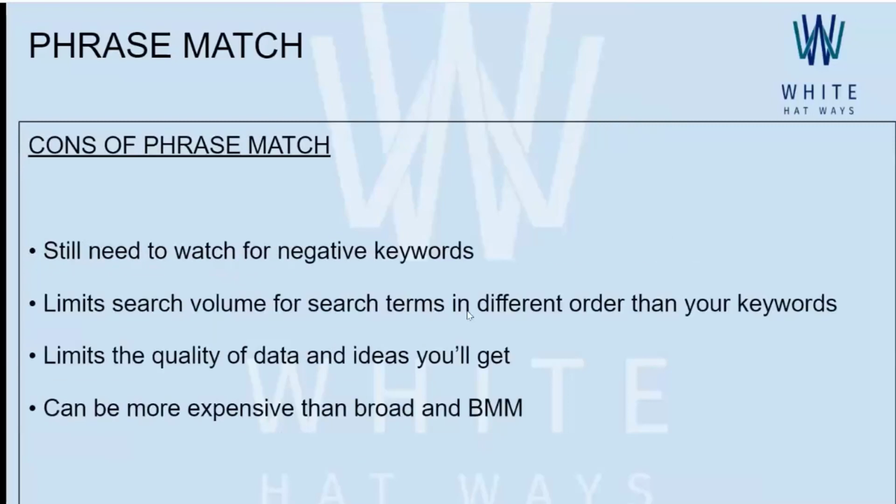Right. Then let's move on to the cons of phrase match. What are the disadvantages of using the phrase match? You still need to watch for negative keywords, as I have given you an example also. So negative keywords still play a huge role. It also limits the search volume for search terms in a different order than your keywords.